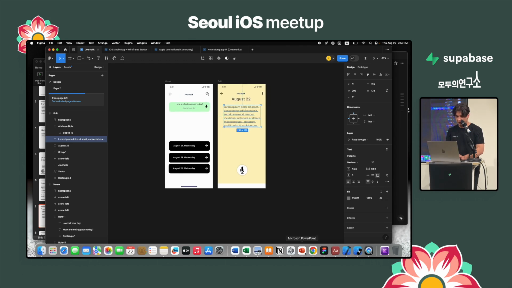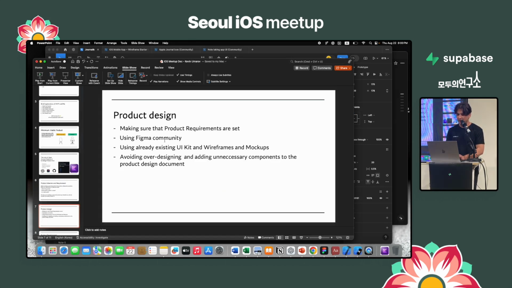And suppose that we have done the product design. We have to make sure that product requirements are all set before we go into design, because this is an MVP. In the MVP process, we should avoid adding so many unnecessary components to the product design document.